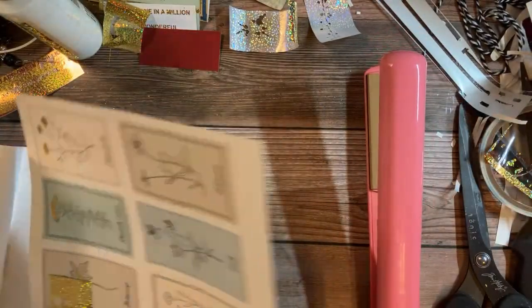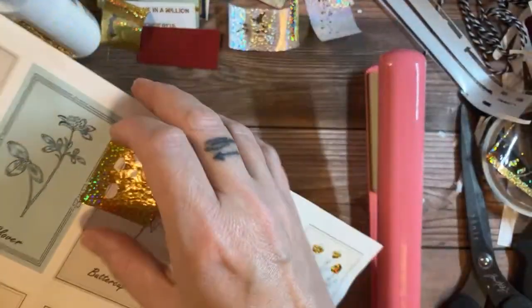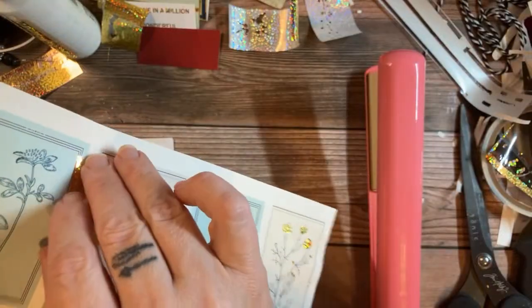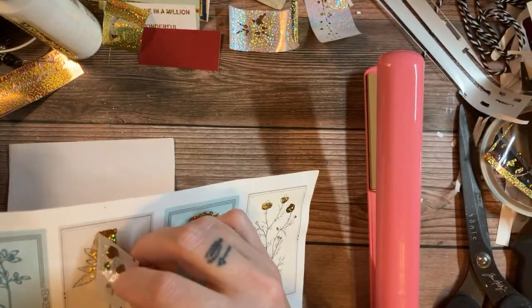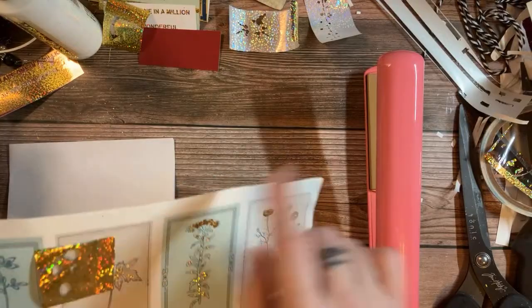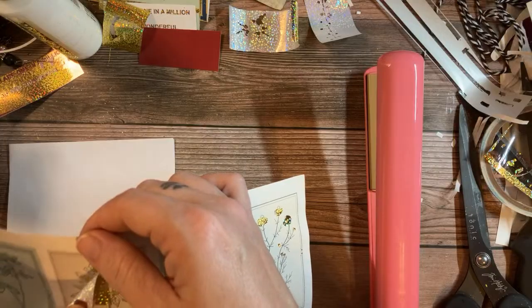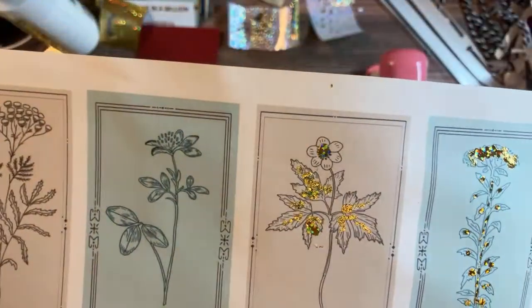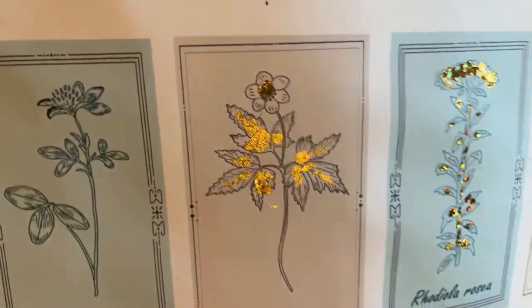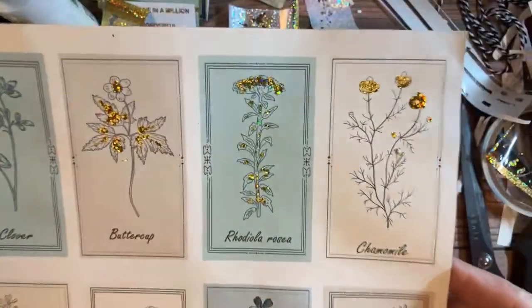Hot. Very, very, very, very hot. I'd say this is the best use if you're going to try to foil with a heat iron, with a straightener. Just do little bits. Just little bits here, little bits there. Oh my gosh, but look how cute that is with the center of the flower done now too. I love these.